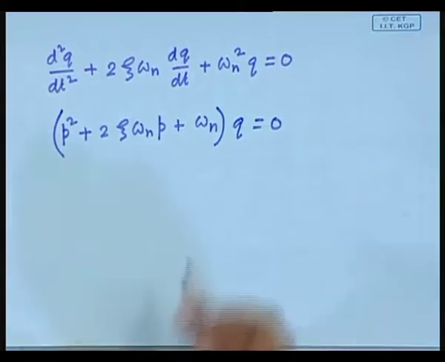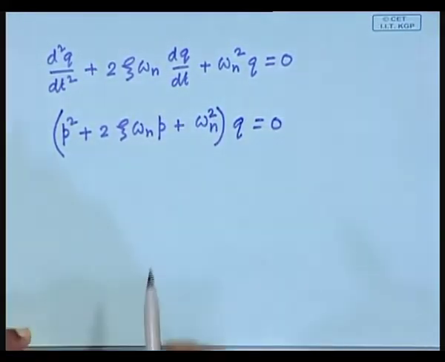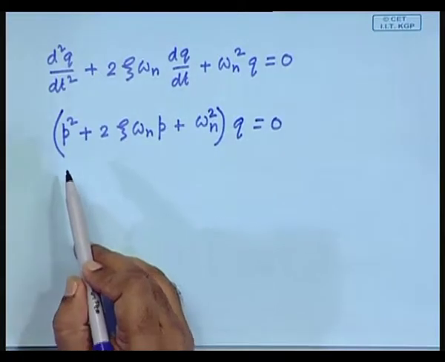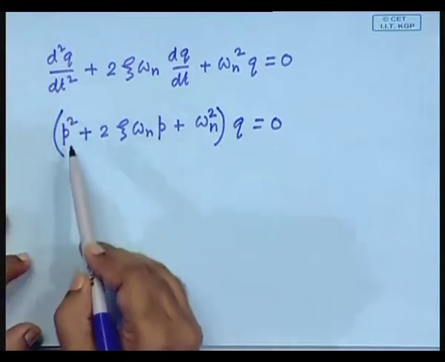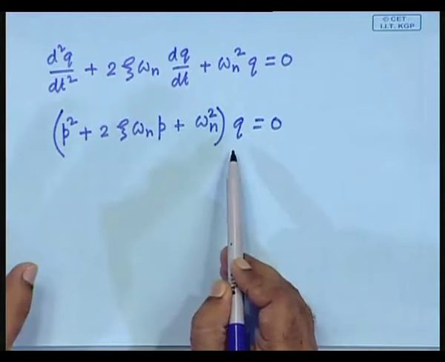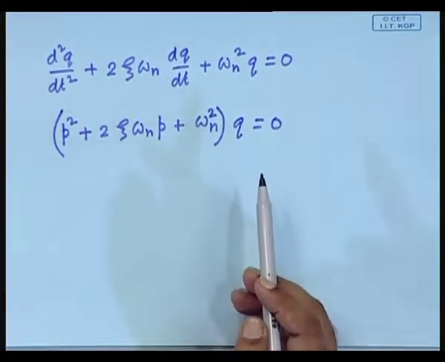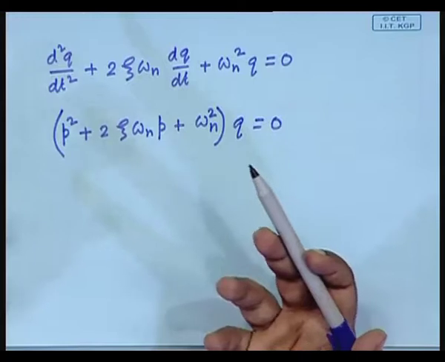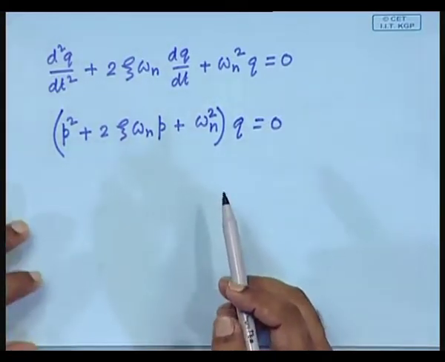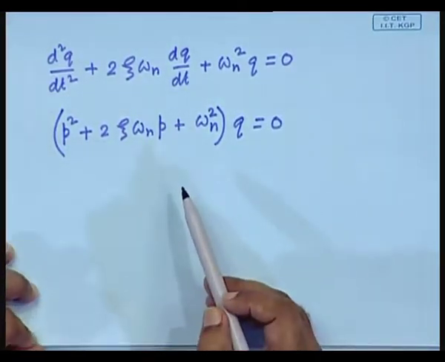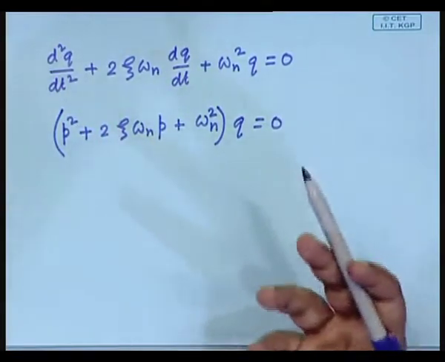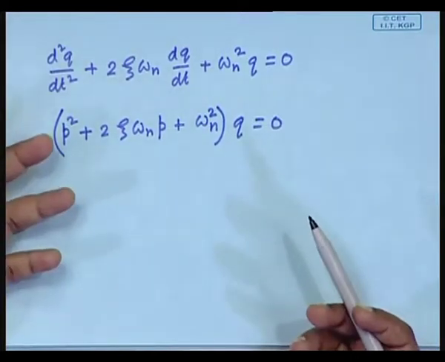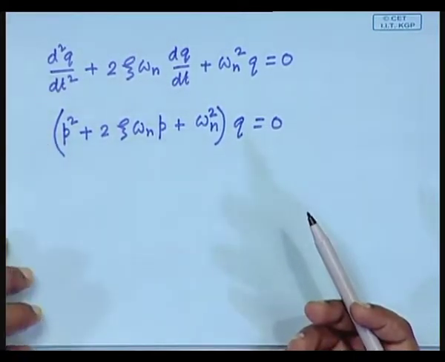Now, you have probably learned in mathematics class that you can solve it this way. That means d/dt is simply written as p and you write an algebraic equation like this. Do you know why it works? To me it looks like a mathematical sleight of hand, right? So why does it work? After all, d/dt is not something like a number, but still it works. Why? Because the solutions of this are going to be of the form exponential.